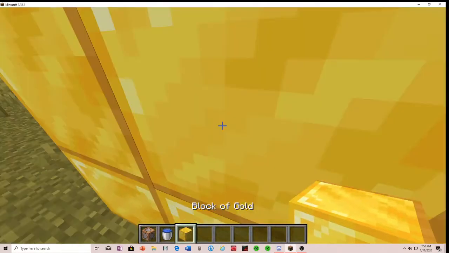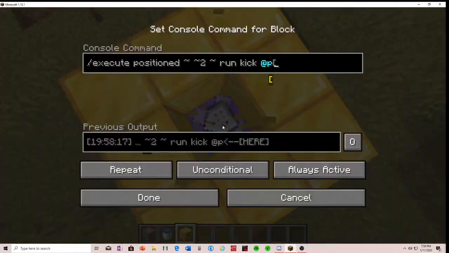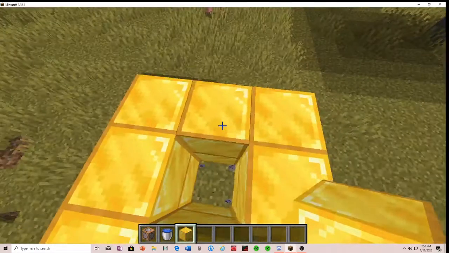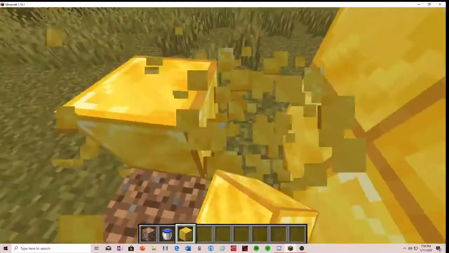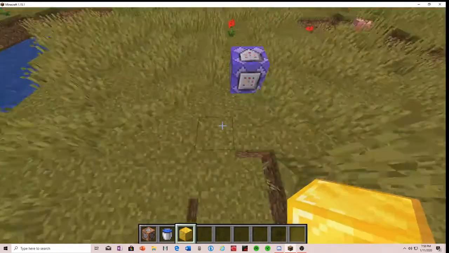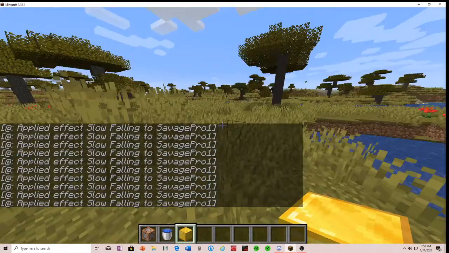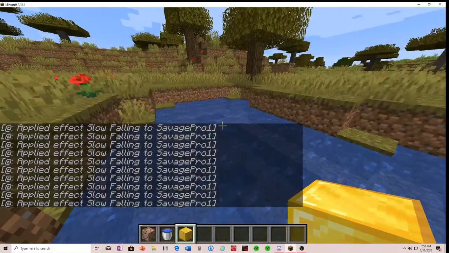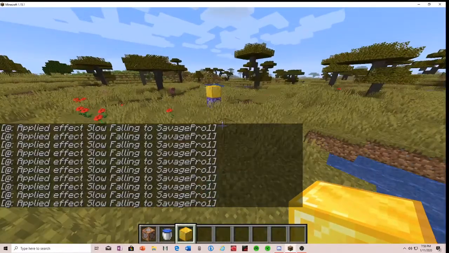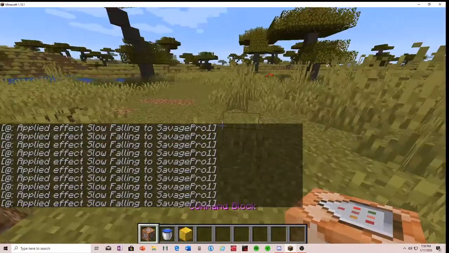Anyways, if you step in here, I'll just do an example. I hope this works. It did not work. Now I just realized I don't think I can be kicked from the server because I own it. So I actually can't be kicked. I might need slow falling. Wait, can I float on water with this, kind of? No. You could do that, though. Anyways, I should probably change that.